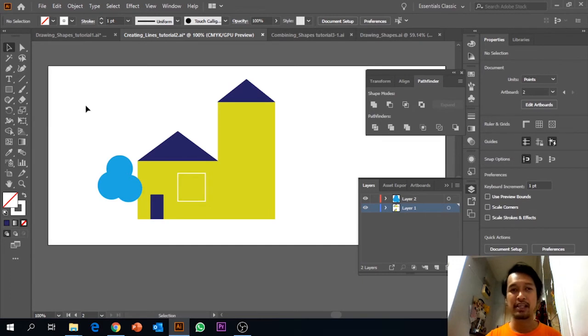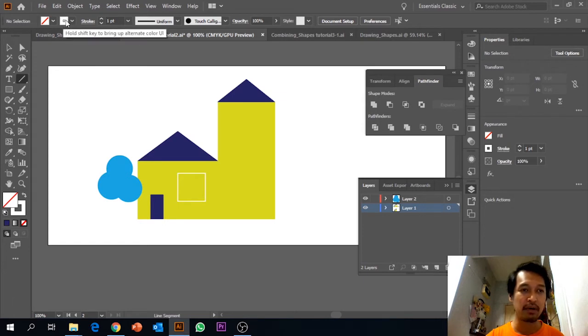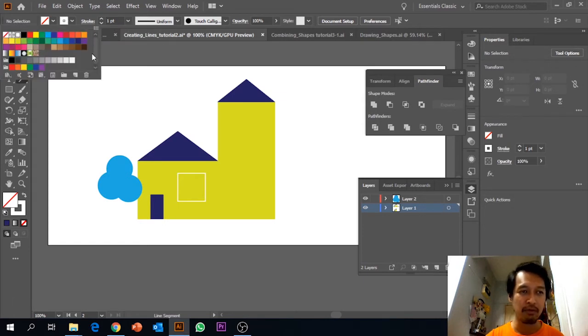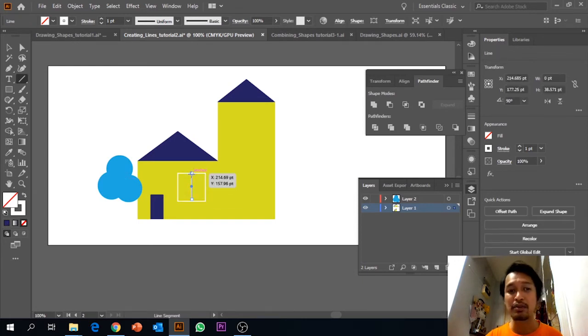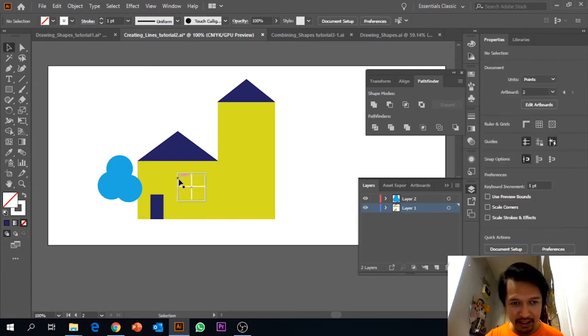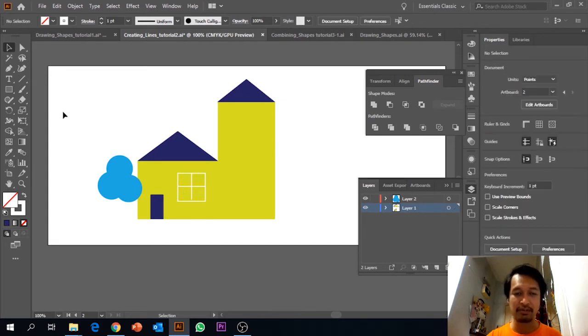To create the lines in the middle, you can use the line segment tool with the same properties of white stroke, and while you are clicking to get your straight lines, you hold your shift. So you get the window using stroke.